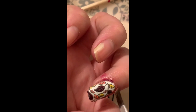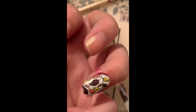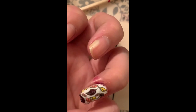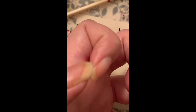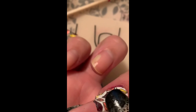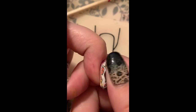I try to get as close to my cuticle as possible so that I don't have any polish hanging over my cuticle, because that looks kind of dumb. I don't like to flood my cuticles with polish. Get in that crease. I'm pushing some of the bristles into the skin, like so. You can see where it folded into itself. You can just try to push that down as much as you need to get it flattened.